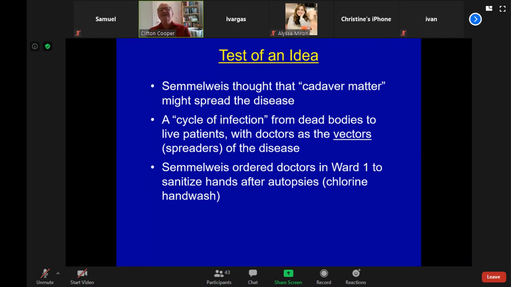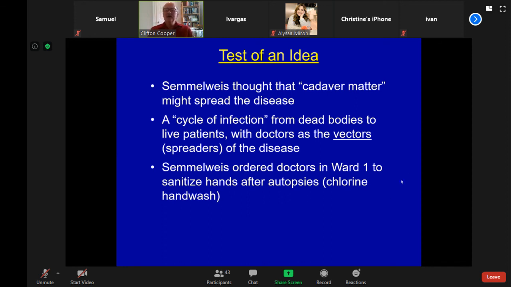Now, actually, if you were a medical student, you were going to be living in elevated levels of society. I mean, being a doctor, that's a pretty good job. And so these medical students, in the evenings, weekends, would sometimes be out at society functions with cultured ladies and so forth. They didn't want to go in there smelling like dead bodies that they'd been handling, so they would clean up using this chlorine hand wash. They smell like bleach, but that's better than smelling like a dead body, right? And Semmelweis thought that if it kills the smell, maybe it kills the cadaver matter too. And he was right, because it did.